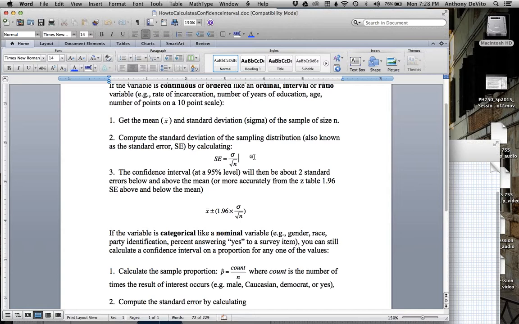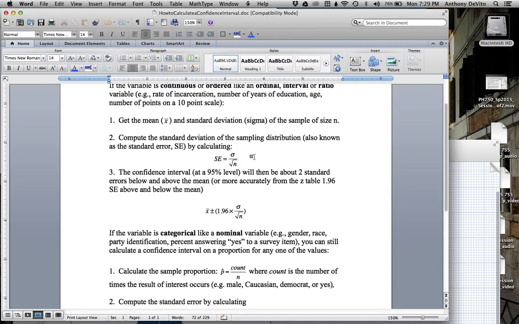There's a problem with that. We have a certain amount of error that we're generating because we're predicting what the mean is based on the sample, and then we're also going to guess at what the standard deviation is based on the sample. That gives us more uncertainty than knowing the standard deviation of the population. If we knew the standard deviation of the population, that eliminates one layer of uncertainty. But if we have to estimate it from the sample, that's a little bit more uncertainty we have to deal with.